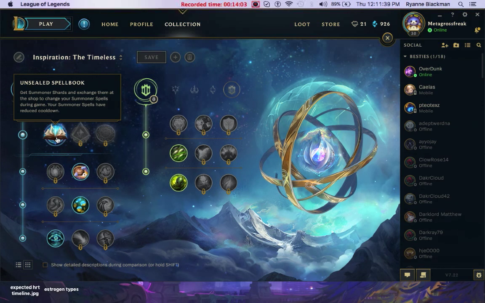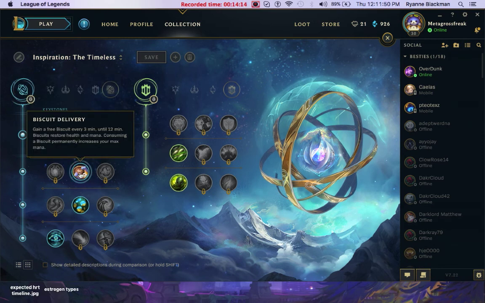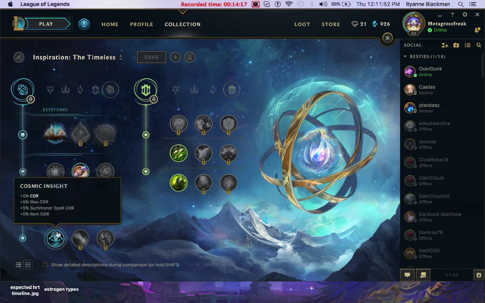I mostly use exhaust early game to help me out until CC gets better, but I kind of half the time forget that my summoner spells are there except for flash. I do like Biscuit Delivery. It's a really cool ability, as well as Cosmic Insight. I definitely think either Cosmic Insight or Magical Footwear are a good secondary ability.